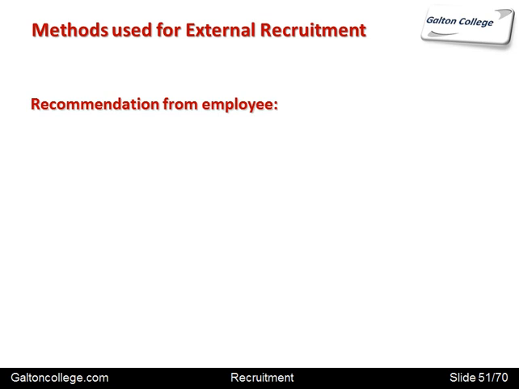It could be also recruitment comes from recommendation from employees, for example by word of mouth. The employees say that they know someone who can do something that's appropriate for this particular task, and they recommend a particular individual. It's useful because the person who takes on the role, if they're recruited, will not want to let their friends down. So they will be reliable, and they will, generally speaking, try hard to fulfill the requirements of the job.